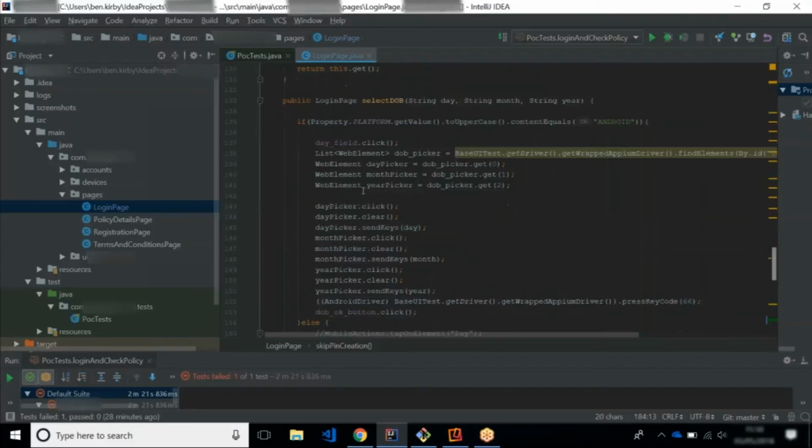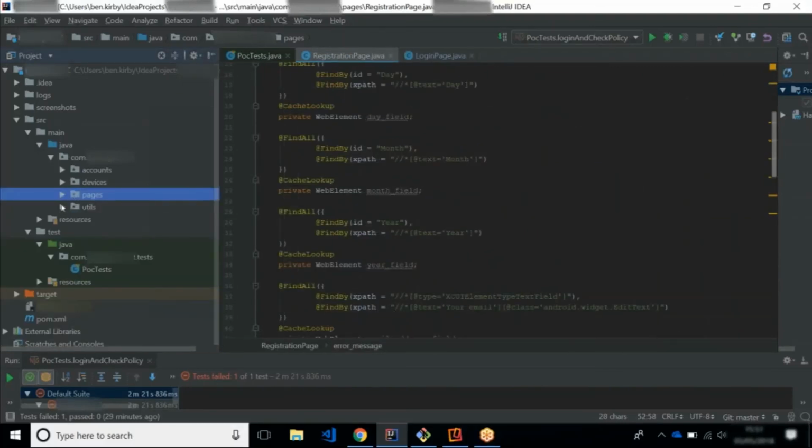Once again, you can see that all this is encapsulated within the page object that deals with the nastiness and nuances of working with the individual devices. At a test level, the code remains elegant. All you're doing is simply passing in the required date into a method and deferring the implementation to the underlying page object.